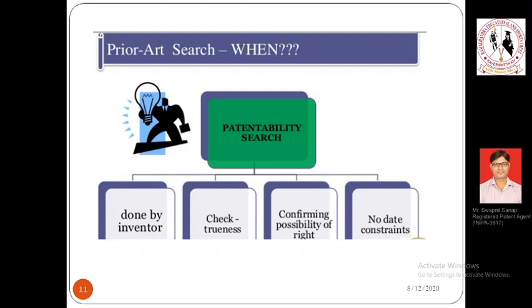Even though there is no restriction on when and how to do a patentability search, it is strongly recommended that this search is conducted before you file a patent application, because novelty, inventive step and industrial applicability are the three criteria which are checked during the examination. If you readily have those details available with you, you can utilize them to clearly make the examiner understand during the examination, while drafting the application itself, that our invention is novel, inventive, and industrially applicable. Right? I hope this is clear to you.